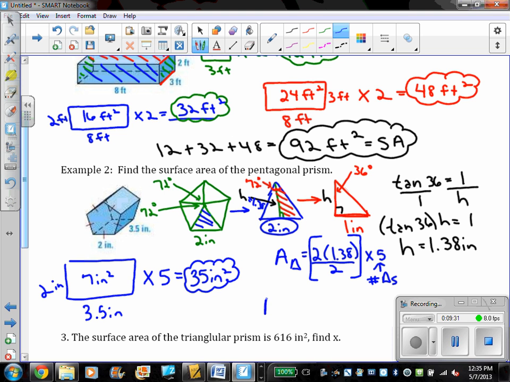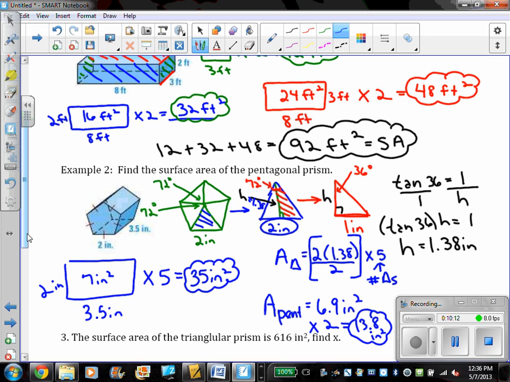So the area of the hexagon, or I keep wanting to say hexagon, the pentagon, I'm going to have to calculate it here. It's 2 times 1.38 divided by 2, although I could have just divided those out instantly, times 5 gives me 6.9 inches squared. Now, remember there is a front pentagon and a back pentagon. So we need to multiply that by 2. And that, my fine young ladies and gents, is going to give me an area of 13.8 inches squared.